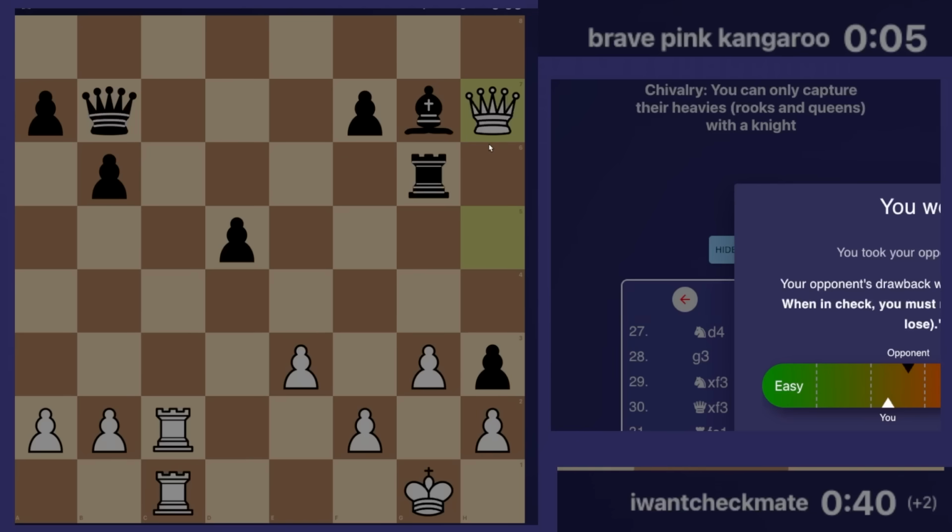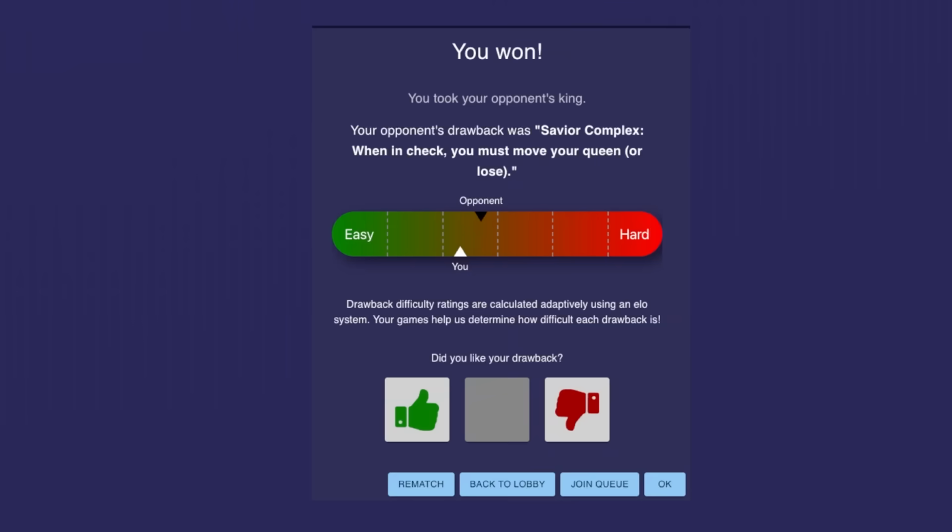I should probably call it what it is. Anyways, let's pop up the info board. All right, you won. Your opponent's drawback was Savior Complex. When in check, you must move your queen or lose.